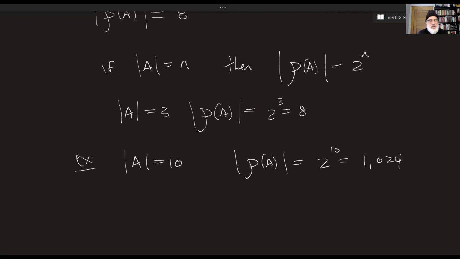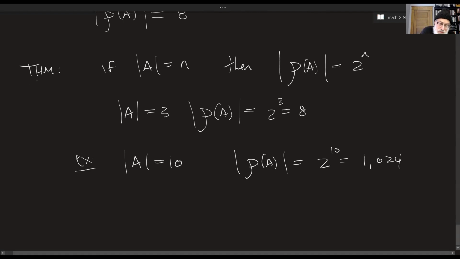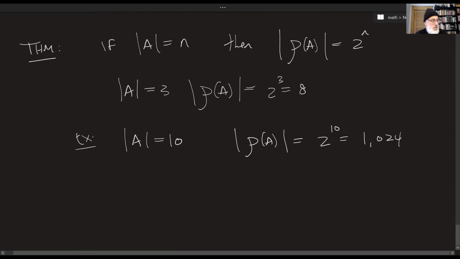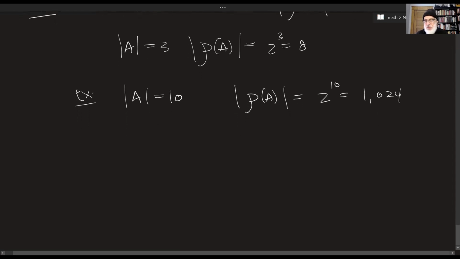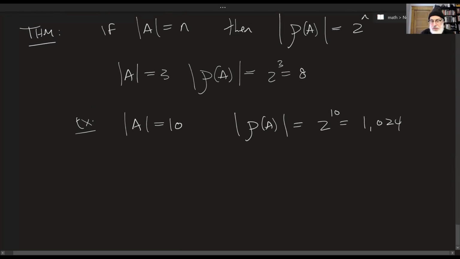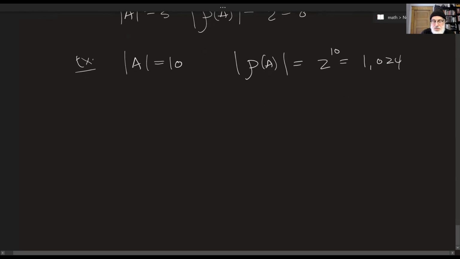That theorem, I guess it's a theorem. Let's call it a theorem. I'm not sure it is, but so that's the power set. The power set is all the subsets of A. Again, these are handy in proofs. It might not seem so relevant right now, but it's sometimes helpful to know how many subsets I have of a set.